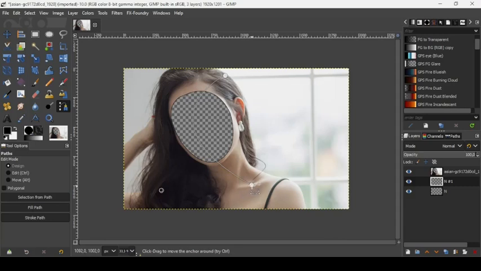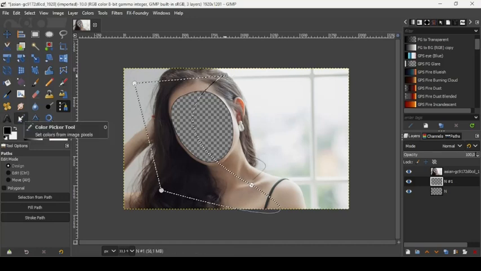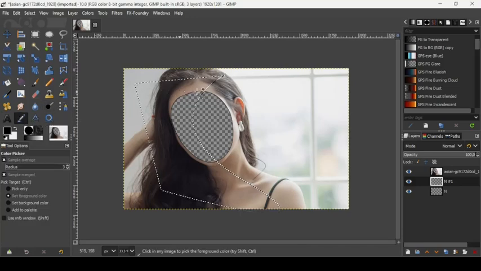So press Control to link between 2 separate paths here. Press Control to link it here. And now select this one so that when you create another path, it will be linked to the last one. So here, and now press Control to link with the first one here. Press Enter to make selection. And now take the color picker tool. Let's select the color of the skin here. I'm going to take a lighter one here. Now just drag the color like this here.